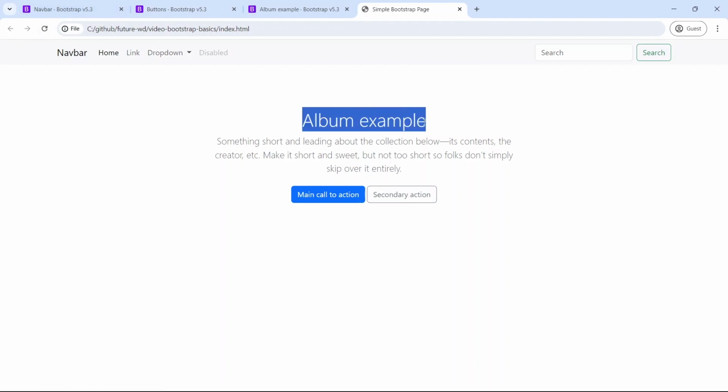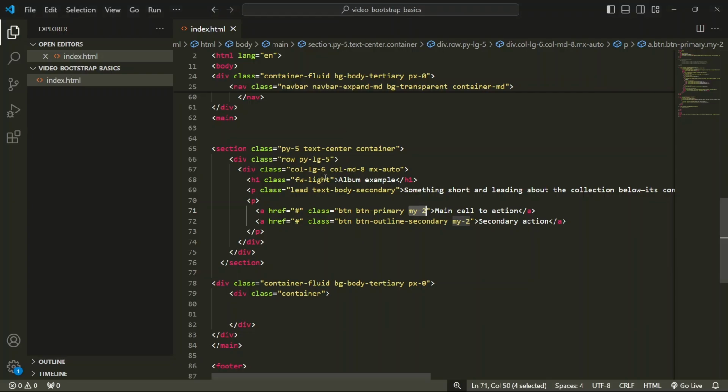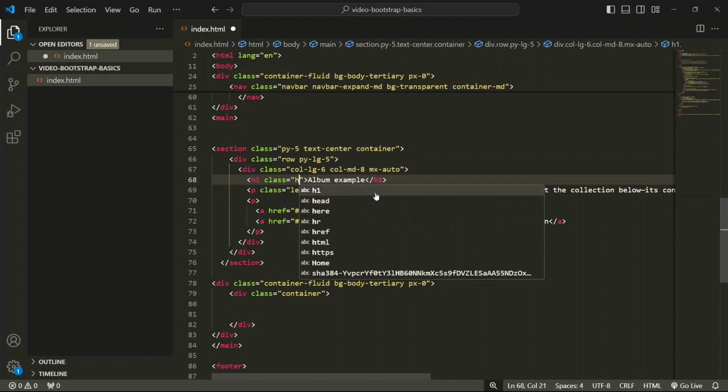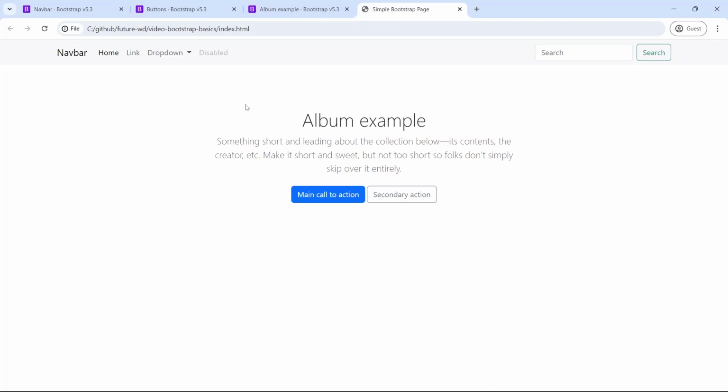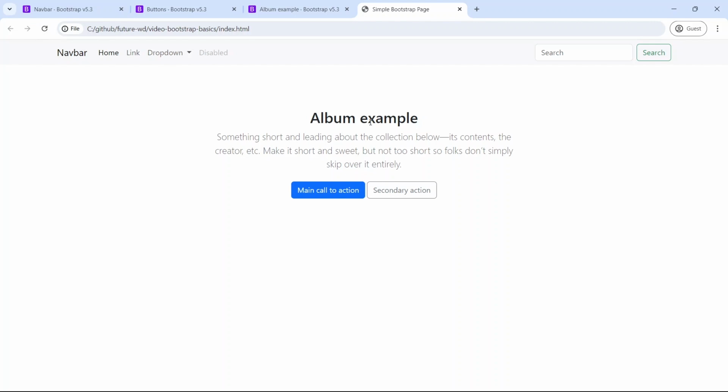Let's have a go at changing our font in the heading. That's currently on font weight light. Maybe we'll change it to, say, for example, H2 style. It's been changed.